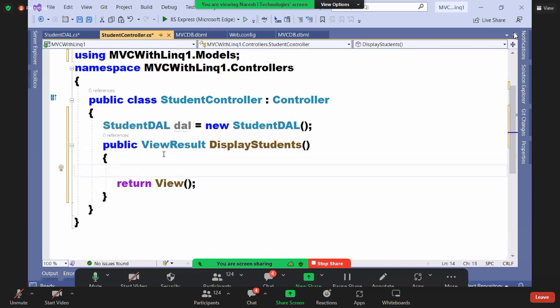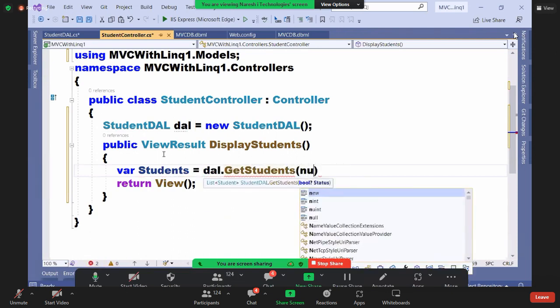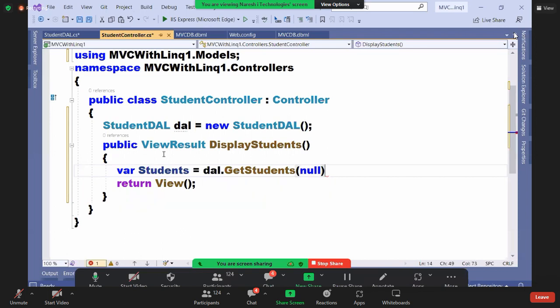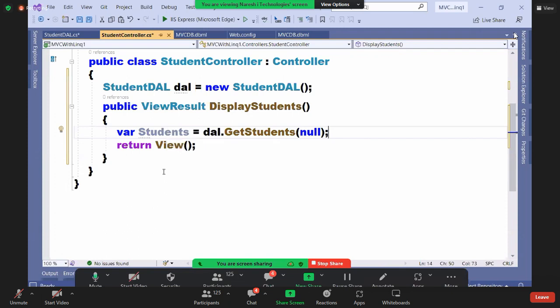And now simply students equals dal.GetStudents(null). I'm passing null, which means fetch me all records, but this is wrong. We need to fetch only active records. We'll change that to true later. So now you get all the students here.